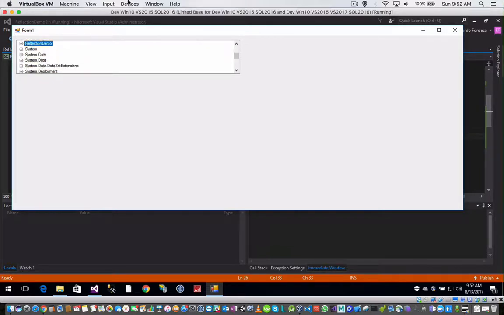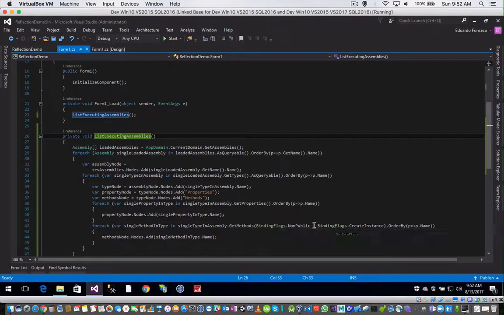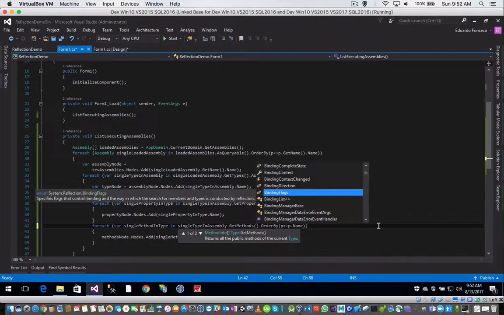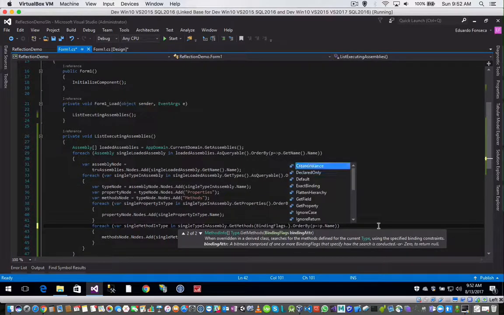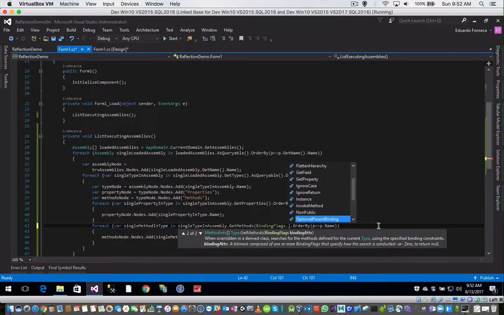Reflection demo, form 1. Okay, so we still don't see it.